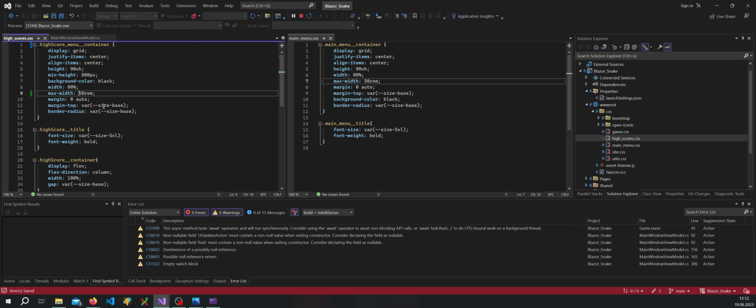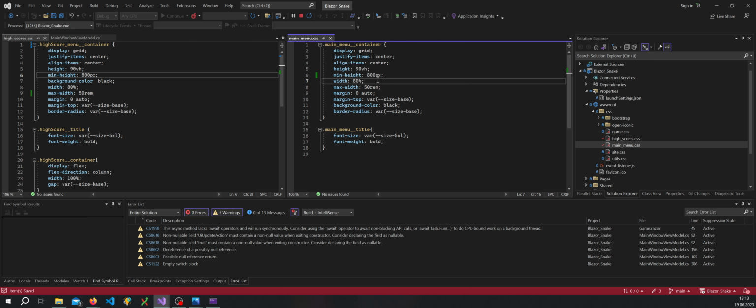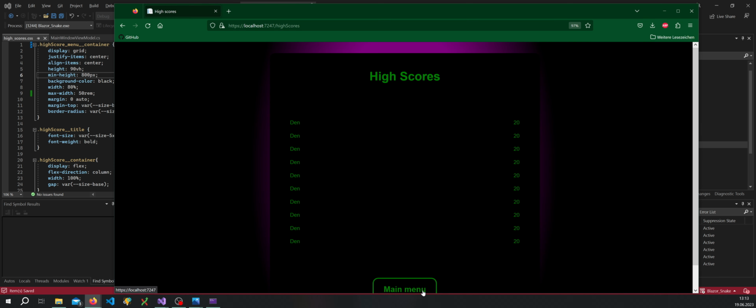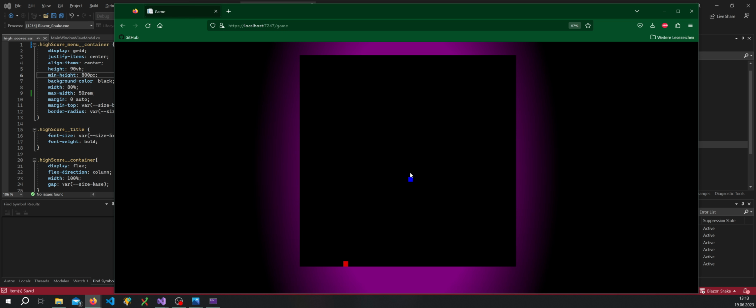I could probably make it smaller, but let's just have that the same. Let's just check real quick. Everything else looks good. Min height, okay, whatever. We can also do the min height right here. There we go. Okay, now everything seems to be the same. And now let's go back to this here and let's go play the game.